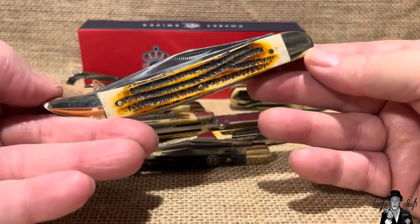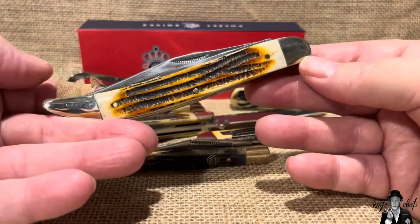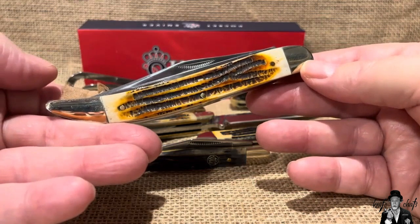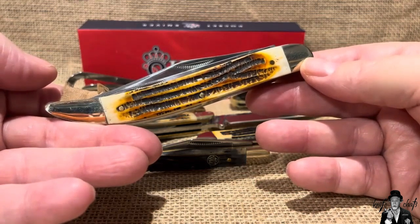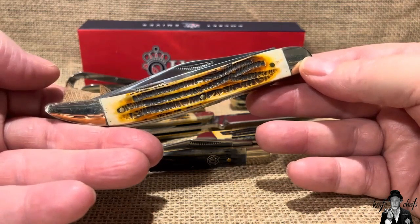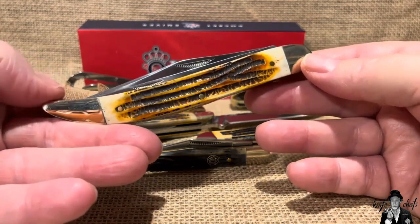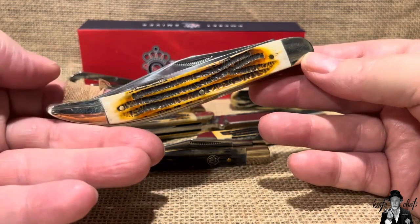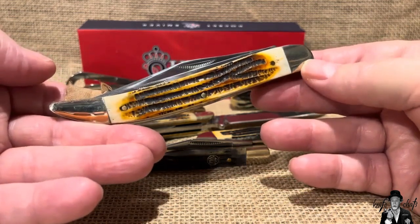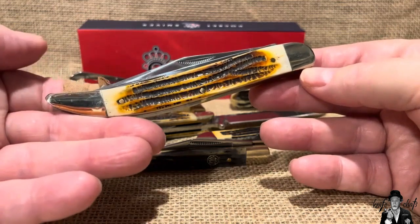You know, is it on a 4 1/4 inch frame or is it on a 5 inch frame? And the answer I got was, first I got the answer, yes. And it's like, well, that makes absolutely no sense. So I asked again, is this a 4 inch frame or a 5 inch frame? And the answer I got was, it's a 4 inch frame. Well, it's not. It's a 5 inch frame.